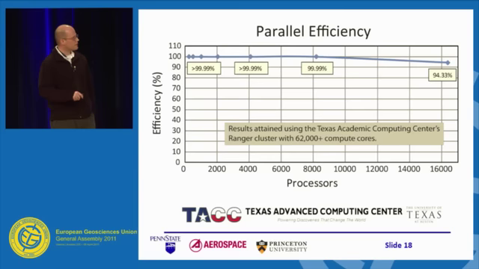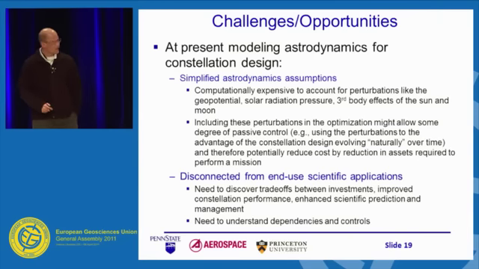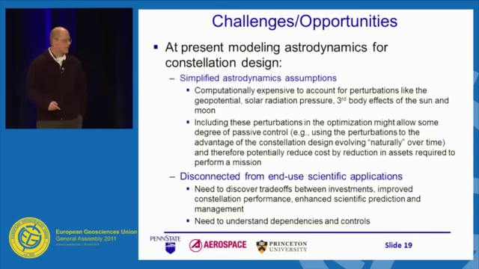The other thing is, this facilitates not just the optimization. One of the other things we're looking at is incorporating sensitivity and control and looking for dominant processes in this. So, some challenges from both perspectives. Right now, what I showed you was for fairly simplified astrodynamics. One of the things that Aerospace and others are interested in is accounting for perturbations like geopotential, solar radiation pressure, and third-body effects. The thought is that they can make missions more cost effective and expand the life of the system by using these perturbations as a means of passive control. On the other side, obviously different times, locations, and states have different levels of importance, and if you feed that back up as an objective into the actual design, that can affect the configuration that you're going to be interested in.